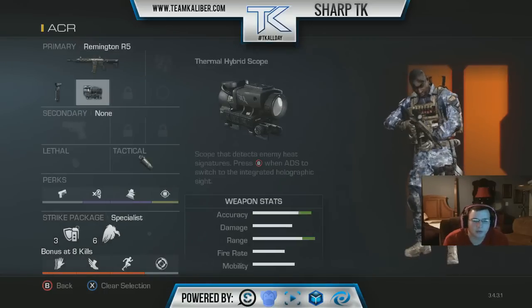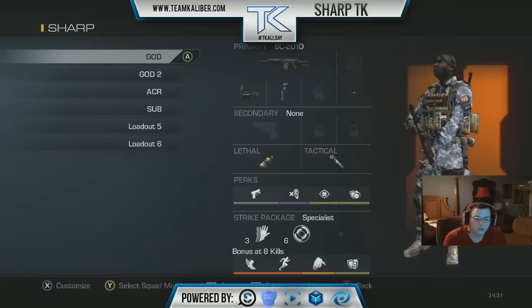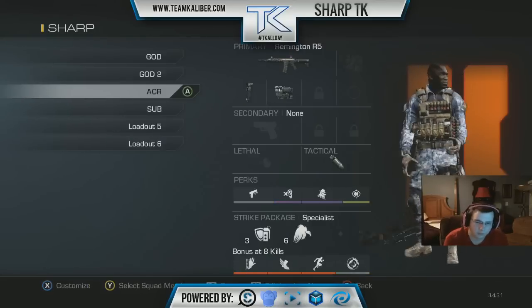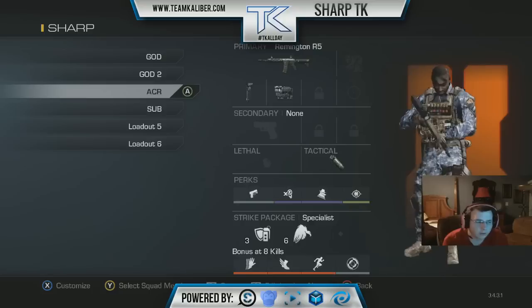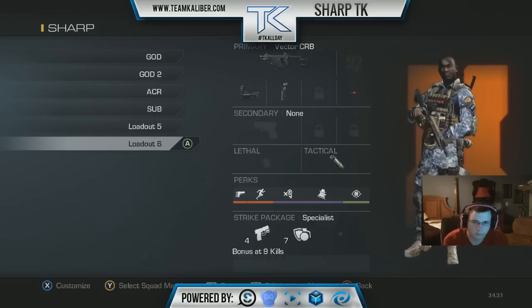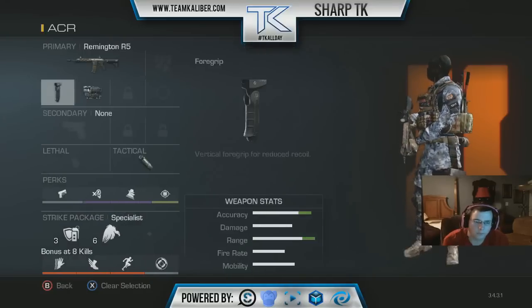This is the class that I rock in S&D. Now, I know you guys are going to be like, oh, why don't you change your soldier? I know you can select squad members and do that. I need to do that, but right now I'm just too lazy to go through all that. So right now when I scrim, I only use one class set, and it works for me. I don't really switch guns too often, so this is my S&D class.